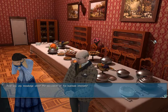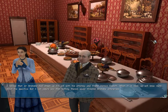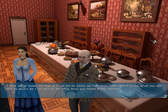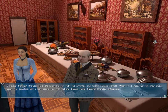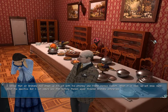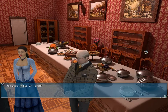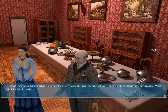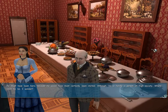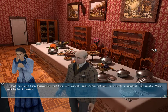Have you any knowledge about the succession of his business interests? I believe that Sir Bromsby had drawn up his will with his attorney and friend Horace Fowlett. When it is read, we will know more about the specifics. But I can assure you that nothing therein would threaten Bromsby Enterprises. And where is this Mr. Fowlett? He must have been here, because he would have most certainly been invited. Although he is hardly a person of high society. Where could he be, I wonder?